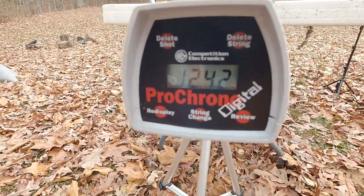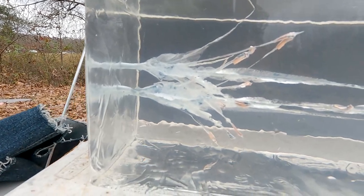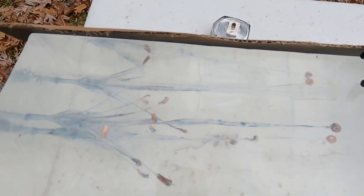Huh. 1,242 feet per second from the Glock 19. That's a pretty significant increase in velocity. Top wound track there, guys. Look at that. That is just chaos from those three shots. That's just a mess. I would not want that inside of me. And our base went to almost exactly the same distance as the other two. So the penetration performance is right at that 11 and a half inch mark out of all three, regardless of velocity. And looks like we may have actually had a fragment shoot out the top, that little upswoop there, and then there's nothing. So yeah, that came out the top of that block there.